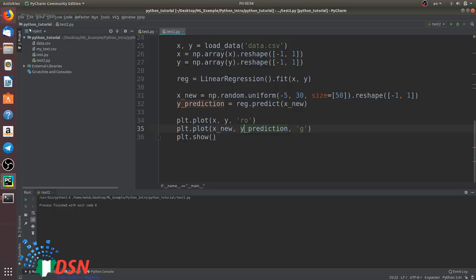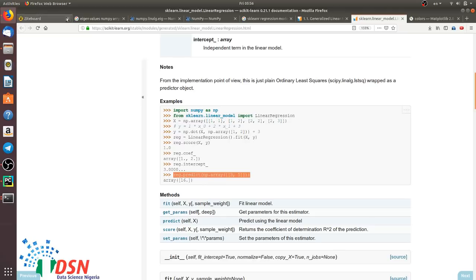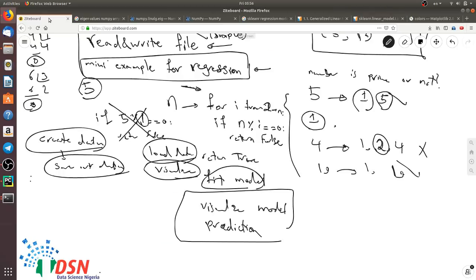I think it is so good to know how to write a mini example for yourself. You could practice this yourself, and it is very good to know how to use those.